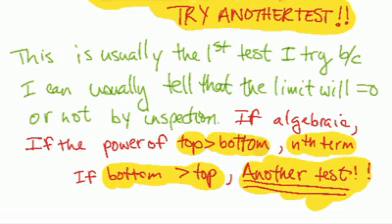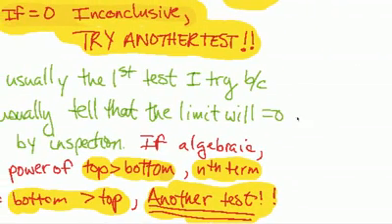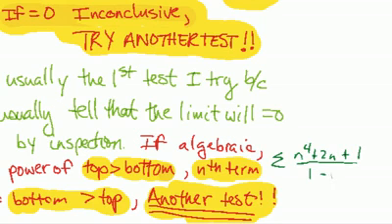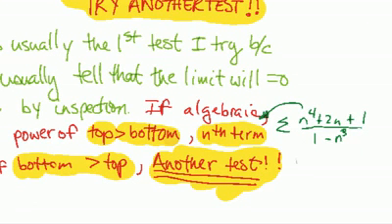So let me show you what I mean, basically. So if I had something that looked like this, where the top exponent is 4, and the bottom exponent is 3, the largest degree, then that would be an nth term test candidate because that limit would be infinite if I just looked at the sequence. Whereas if I looked at the reciprocal of this function, when I take the limit of the sequence of this one, I end up with 0 as my final answer, so that would be another test.